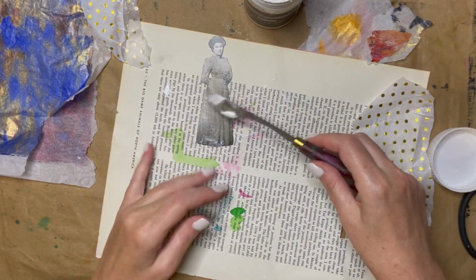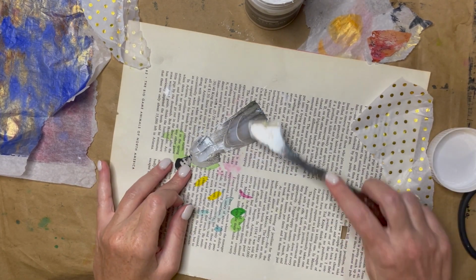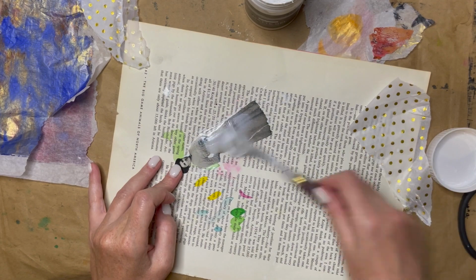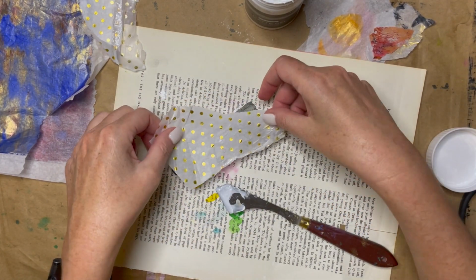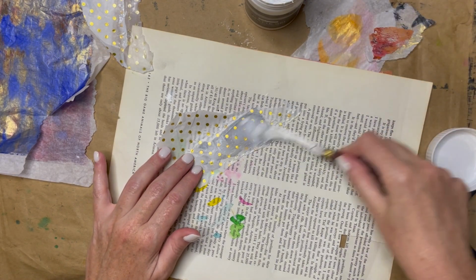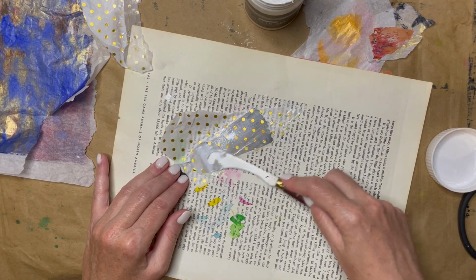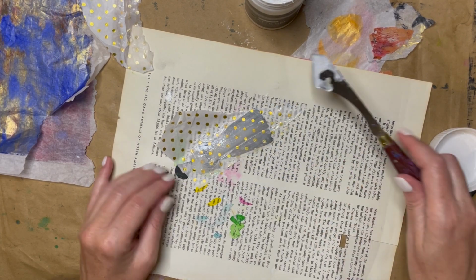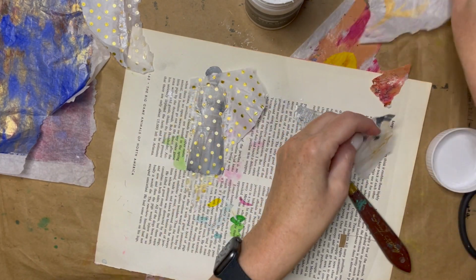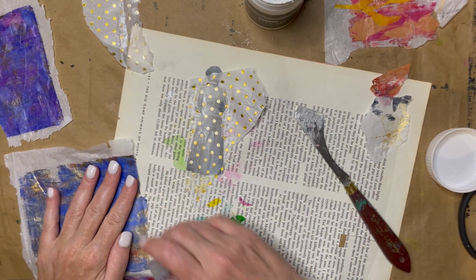This next demonstration is kind of the same, but different. It is collage, but on this one I used some tissue paper. And this piece of tissue with the gold metallic polka dots was in a pack that I picked up at TJ Maxx last year. It had several different white tissues with metallic dots and stripes, and I have used the heck out of it. I love that tissue paper.